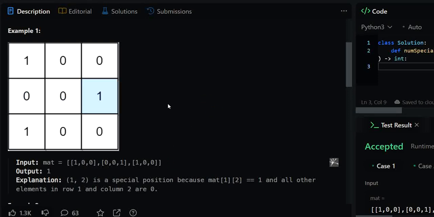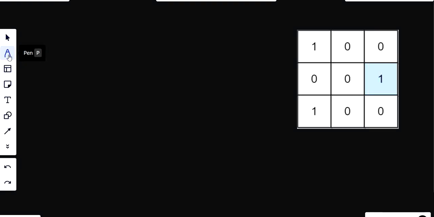So how can we solve this question? The first approach with which we are going to solve this question is a brute force approach, in which we'll be traversing each and every position in this matrix. So I'll start from here, then this place, then this place, and so on, traveling through this whole matrix. Once I reach a position, suppose I'm at this position right now, I will check firstly if it's 1, then I will check the possibility of this position to be a special position, right?